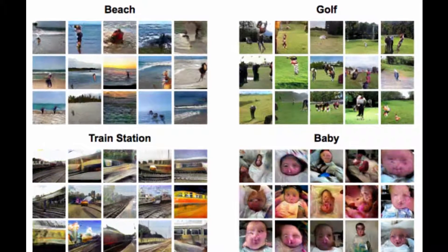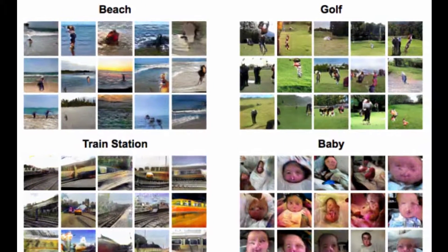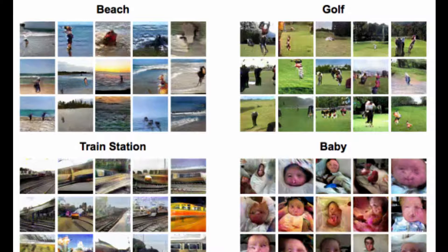Living in a dynamic physical world, it is easy to forget how effortlessly we understand our surroundings. With minimal thought, we can figure out how scenes change and objects interact. But it's still a huge problem for machines. With the limitless number of ways that objects can move, teaching computers to predict future actions can be difficult.